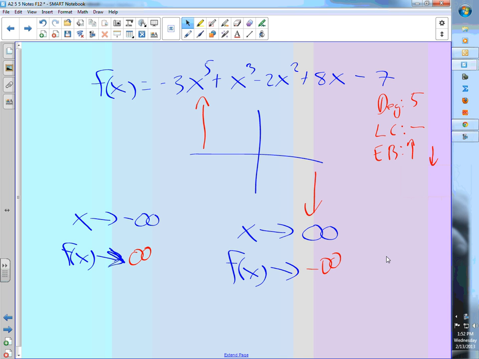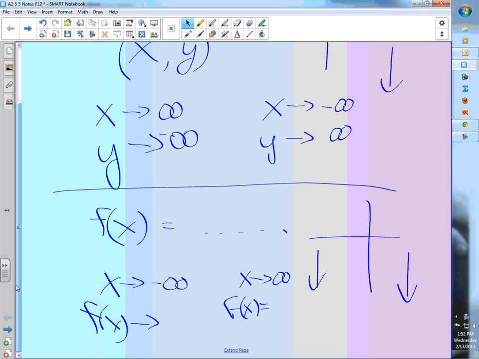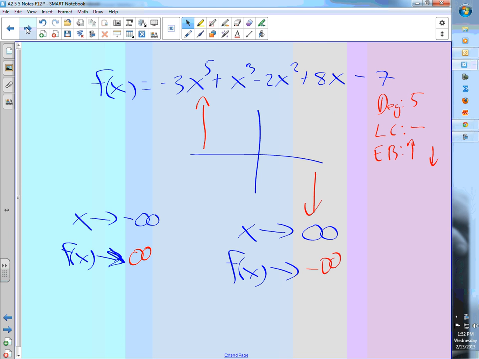So this is the notation you have to be aware of. It's all based on your end behavior. Whether it's y equals or f of x equals, it shouldn't make any difference to us. Does everybody feel okay with that? I don't want that to be a sticking point on the quiz tomorrow, so I want you to be sure this makes sense to you.